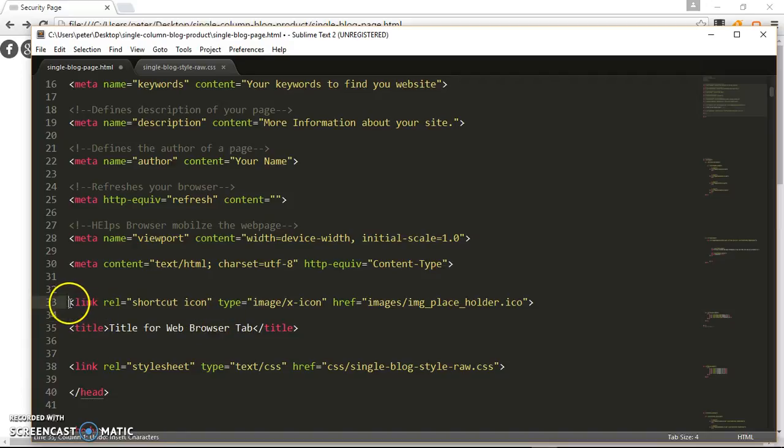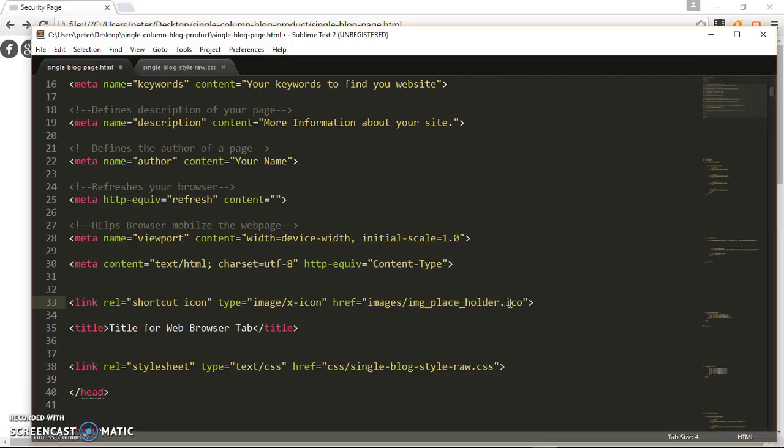Now if we look right here, this is the image that's right next to security page. I'm not going to change that image, but the same thing goes. Link rel, shortcut icon, this stuff you do need. It tells the browser like this is what it's for. And it's basically, this is the important piece right here, is your link, and of course the same thing goes as all images. You place your image in your image folder, and then you simply type in your picture you want to use.